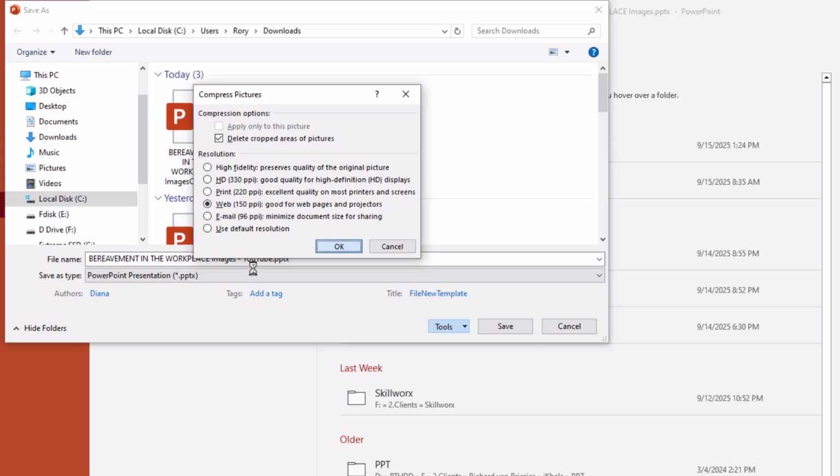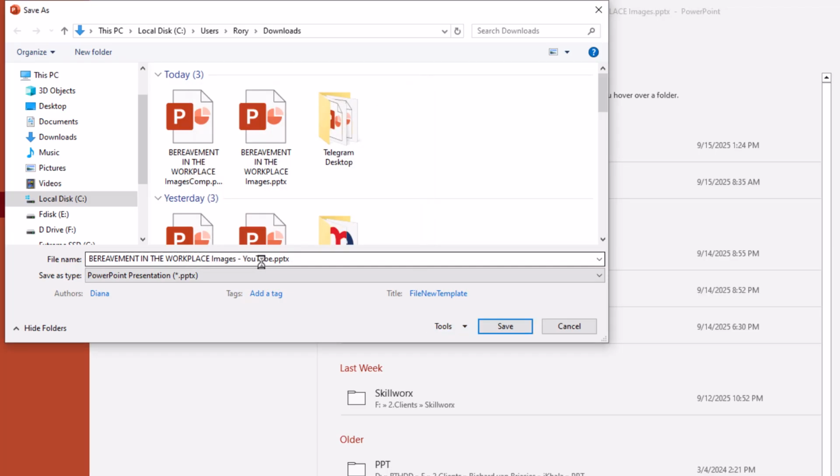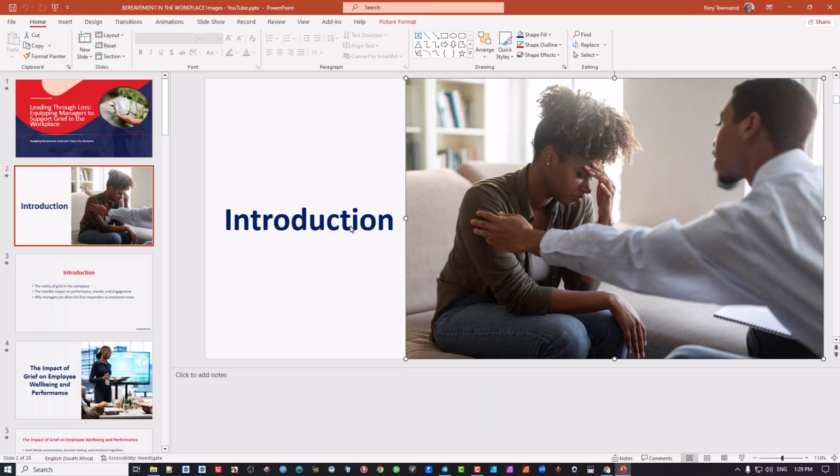Remember, I named it there for YouTube. And it's busy processing now. Okay, so it's now processed that, and I've labeled it there, and I'm going to save it. Which one is this? This one is the YouTube one here. So it saves it, and this is the one that opens. So the original one that was 103 megs is there.